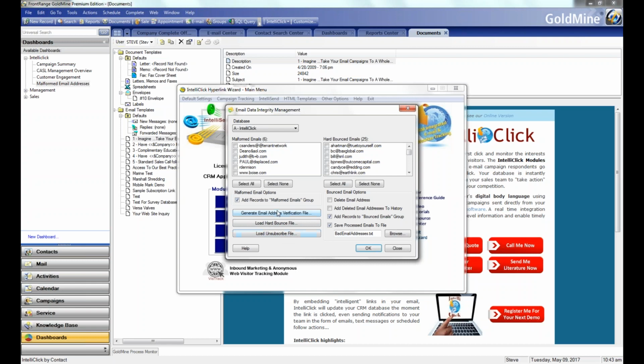Another key feature of data integrity management is we do have a service that's embedded where you can submit a file right within this wizard to clean up your data and verify those email addresses. This is really for companies that have, unfortunately, purchased unverified lists.